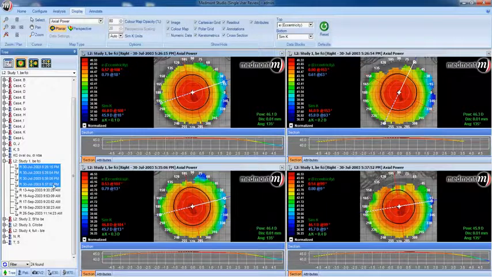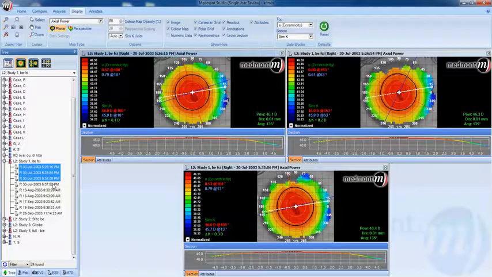Let's unselect it by holding down the Control key and clicking on it in the database. Now we have the balance of our 3 maps, and we can analyze which should be our best map to calculate our baseline initial orthokeratology lens. We also want to know which map will be best for doing comparisons when the patient has worn the lens.